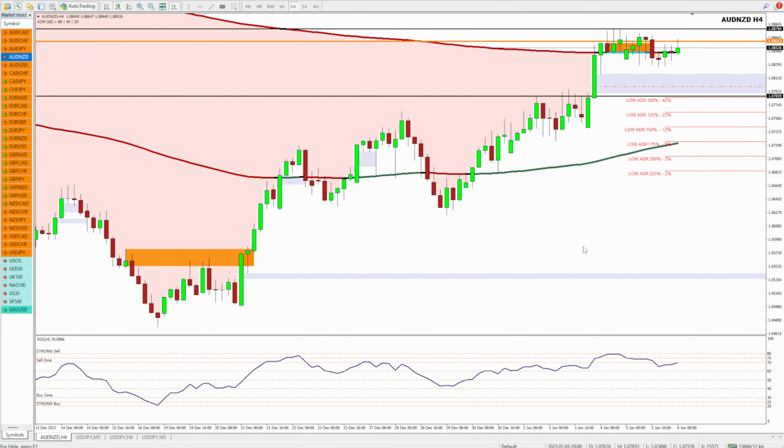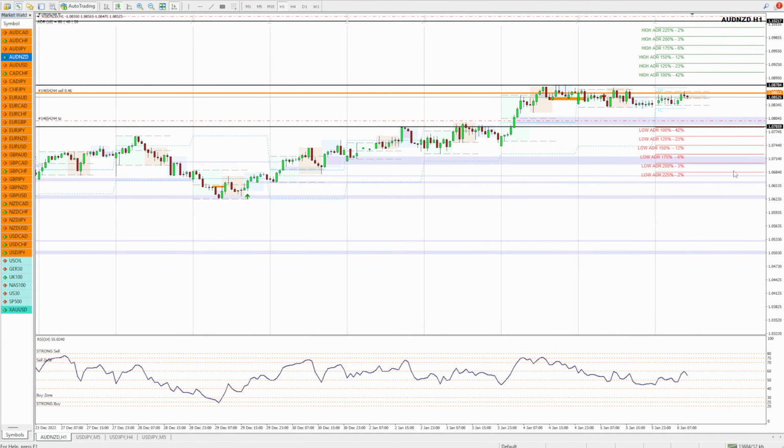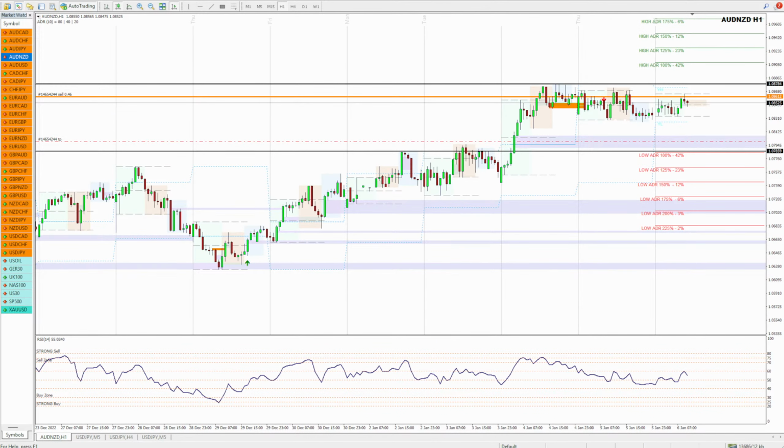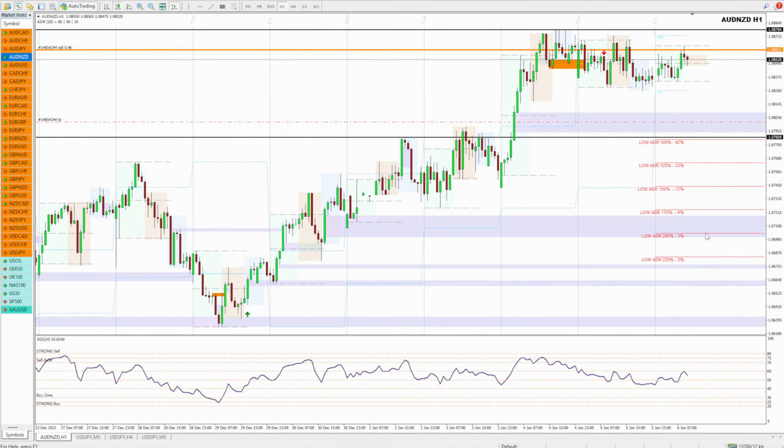Again, this was, it's just not moving. Nothing I can do about it. So it's a tiny little risk trade, and I'm not too bothered about it. I will scale into this one, Aussie New Zealand, if we push up any more above there. If we come and challenge those highs, I think we'll probably find liquidity, limit orders sitting at the highs. So if we can get up there today, I'm not going to take another position there. It's far too close. But if we do push up above this level, I'll add again. But I only add one. I just want to try and get this down, basically.